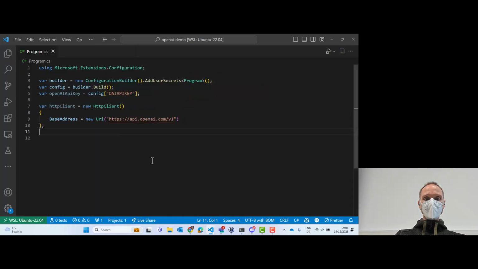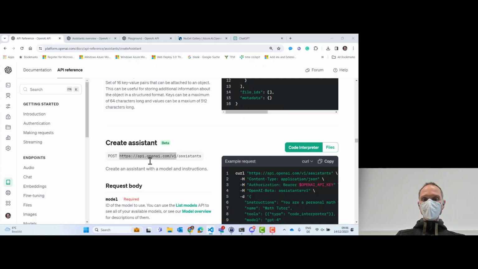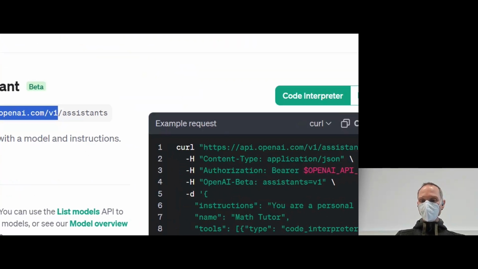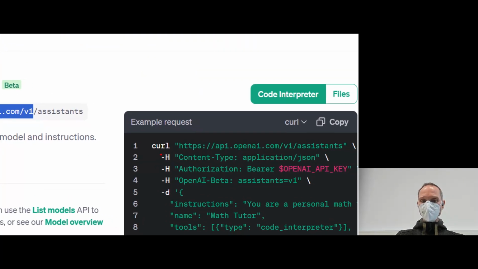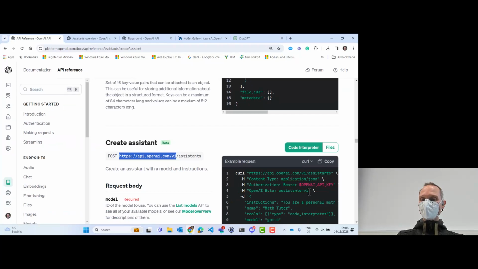Good. Let's do another thing. If we take a look at the documentation, you will see that the system requires us to set, as you can see, the authorization and a header which is called OpenAI beta. Assistance equals v1. That's essentially the opt-in to the API, to the new beta API.